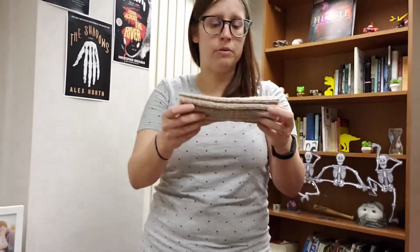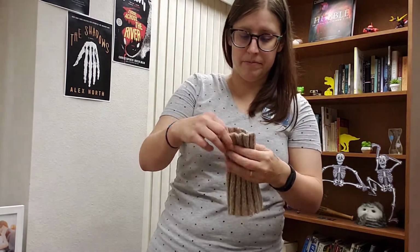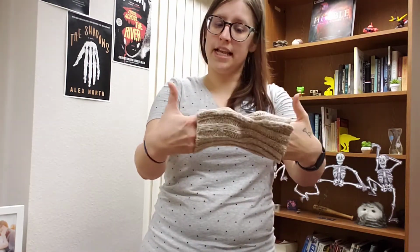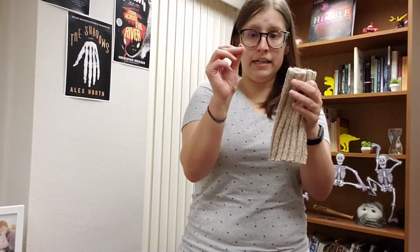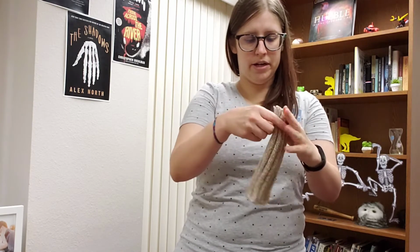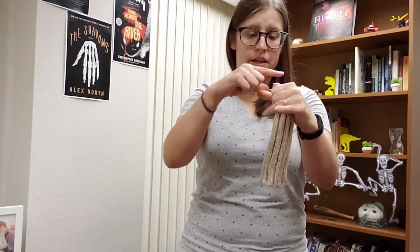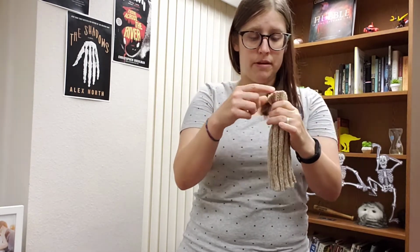And you want to start with them right side in because we're going to be using a rubber band to seal it first. So I've got mine wrong side out, right side in. All you got to do is take a little rubber band and scrunch up one end. Better yet, I'm going to scrunch up the frayed ends because this is going to be the bottom of the pumpkin.